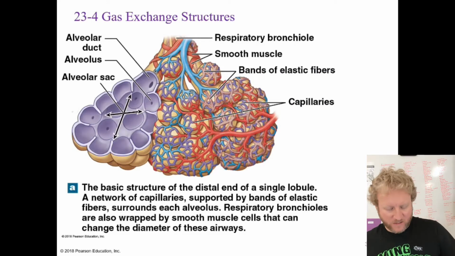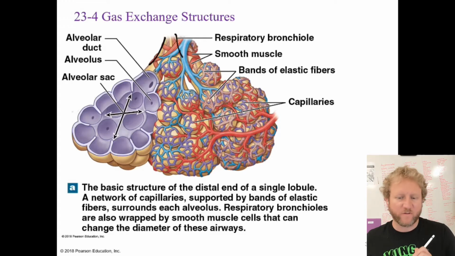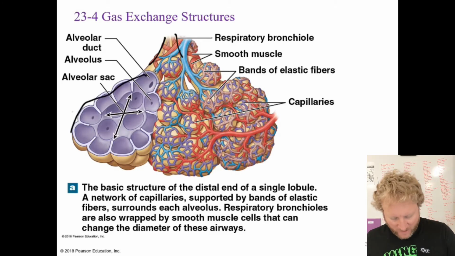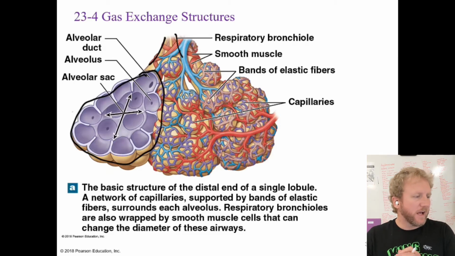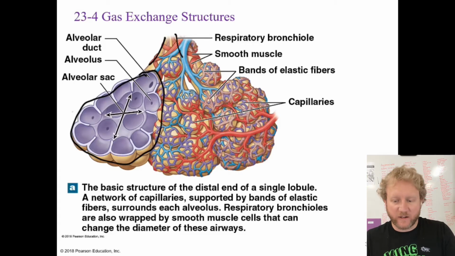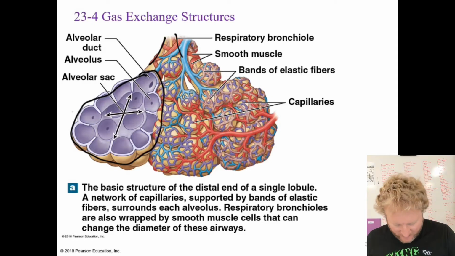So from the terminal bronchioles, we branch into respiratory bronchioles, and then from there, each one of those will actually branch into several alveoli, which are these bag-like structures right here. The alveolar duct, which you can see if you zoom in, right here, ends at what is known as the alveolar sac. So here's that space right there.